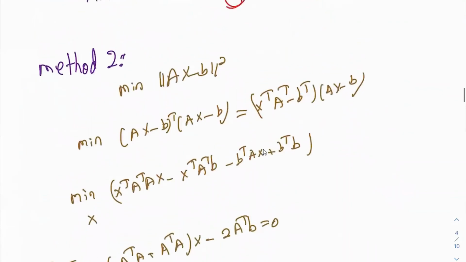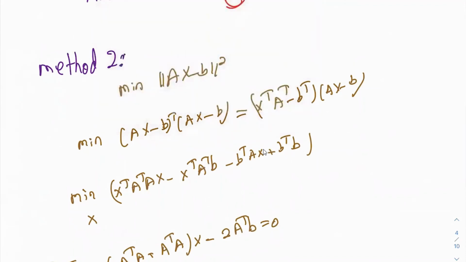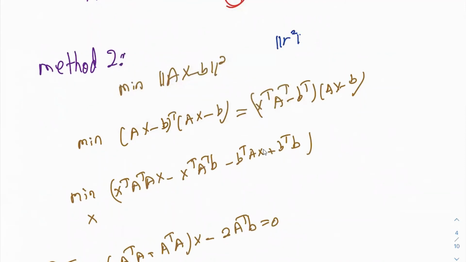Okay, so the least square solution is a solution of AX equal to B. Now, what is method 2? Method 2 is that we don't write it component-wise based on row interpretation or column interpretation. You just go ahead and use the definition of the norm, simplify, take a derivative with respect to x, and then find the answer directly. This is very common, and it's very important to know how to use this method. We want to find the minimum of the norm of AX minus B. I'm going to recall that the norm of r squared is r transpose r, the Euclidean norm.